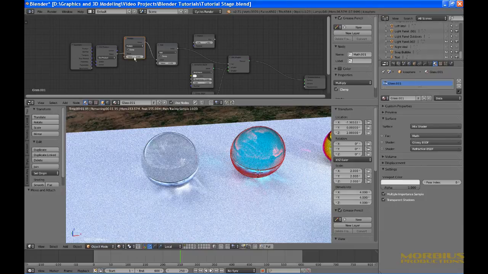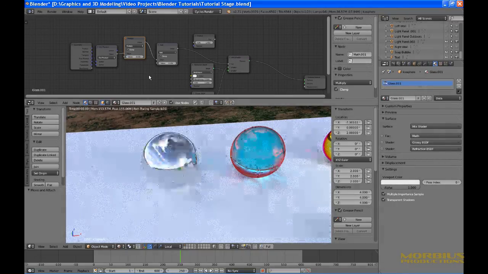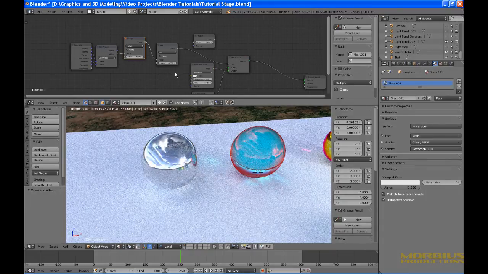Large values reduce the range of the glossiness, small values increase it, as you can see here. So now you've got a lot more glossiness, and I think this works better than the layer weight node, because at least here you have a little bit more control.